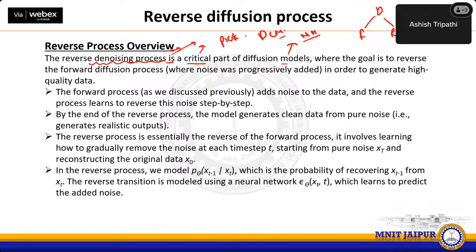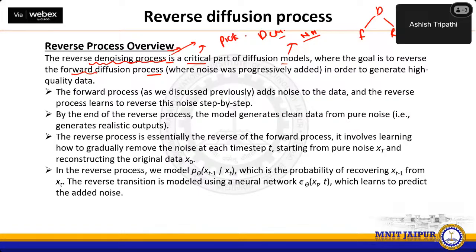Definitely, the goal is to reverse the forward diffusion process. Whatever we have done in the forward diffusion process, my ultimate goal is to reverse it. And for reversing, we are not using any statistical kind of methods. Rather, we are using a deep convolutional network, which has the ability to predict, and we want to automate this task so that we can have realistic images in future.